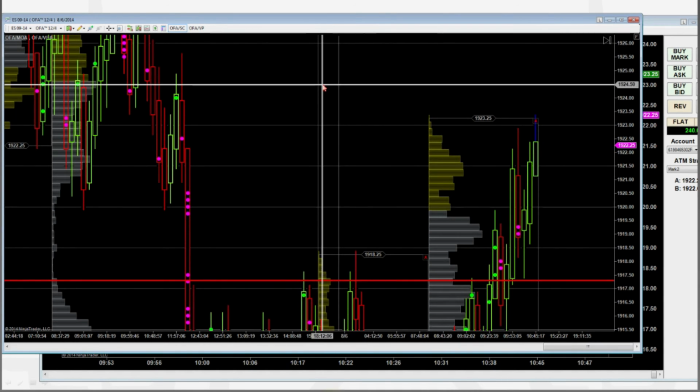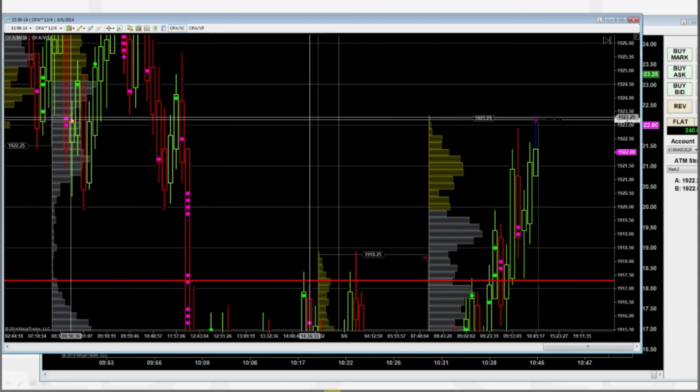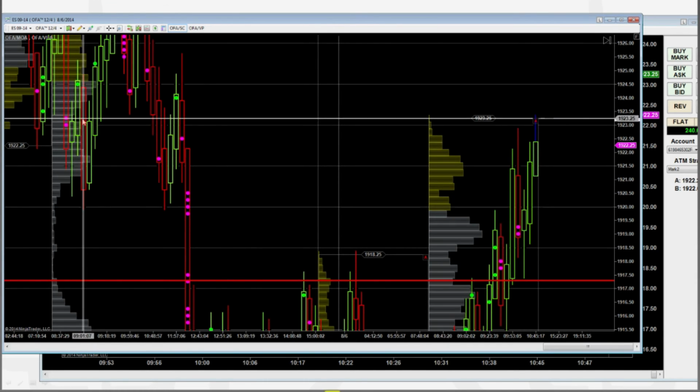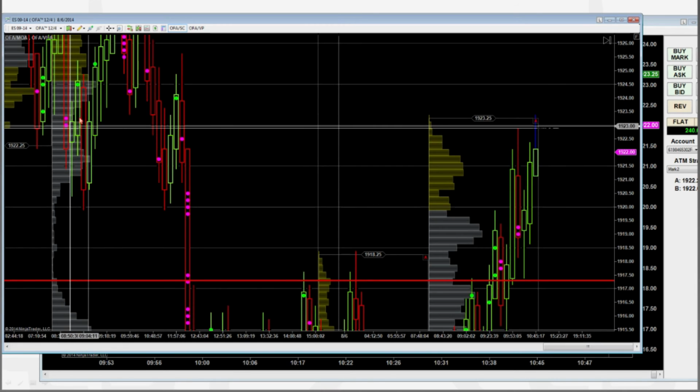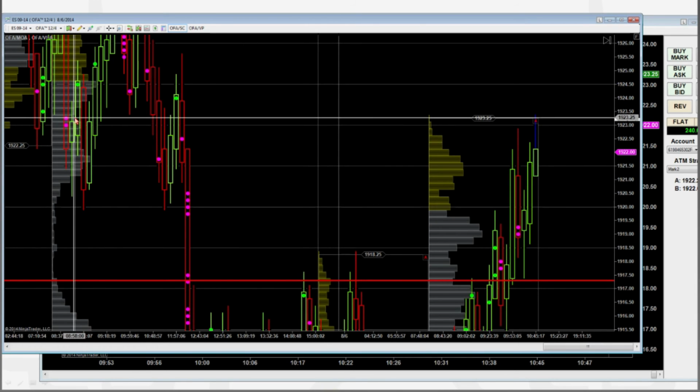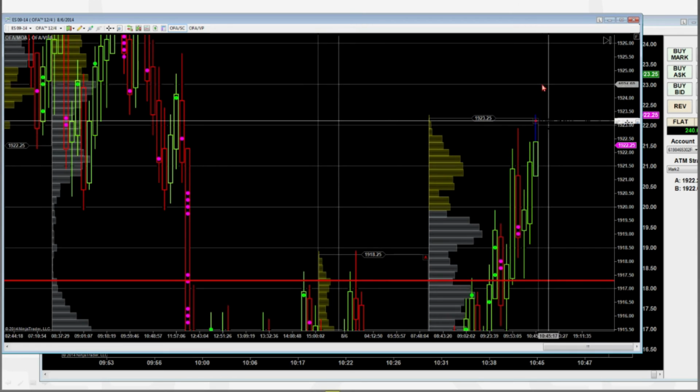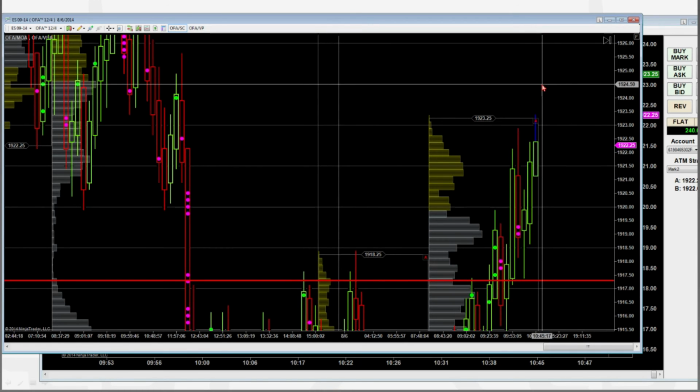But if the auction engages and comes through that, I would say that nothing is for certain, but it's highly probable that this is going to at least tag 24.50, that high volume area of the day. And then we would look at the print and see what happens at 24.50. And if it starts going through there, I would expect potentially a little rotation around 24.50. It's a high volume area, so I'm expecting some level of rotation, maybe sellers stepping in at 25.50, 25.75, somewhere up in this area, pushing back down, coming back up.